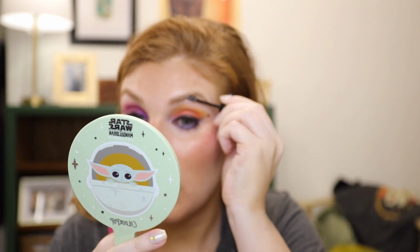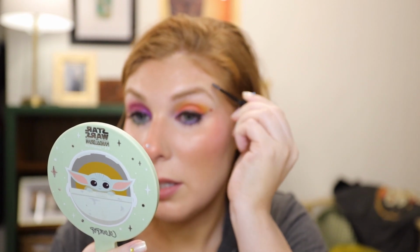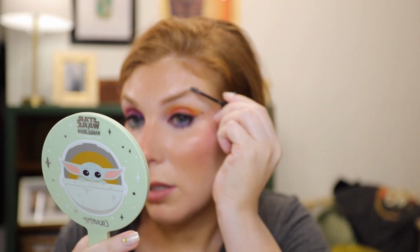So I did a red one over here to go with these colors, and a purple one to go with those colors. Glue, NYX eyebrow glue for my brows, so they stay in place, of course. Try to give them some shape. Oh, there's one. Nice. Okay.